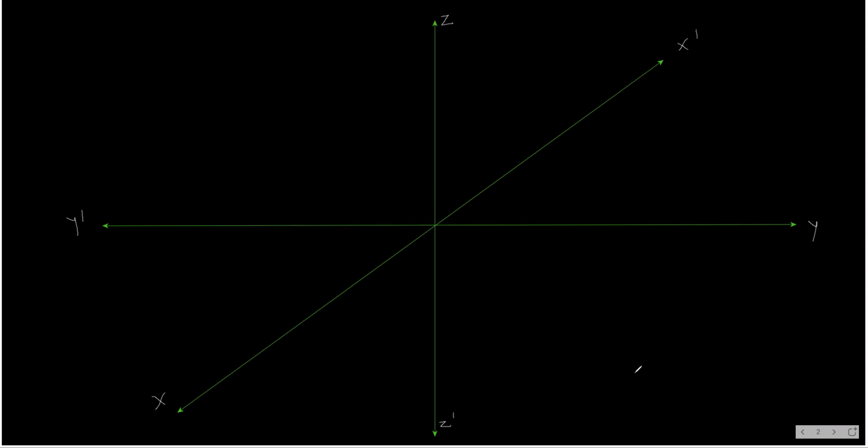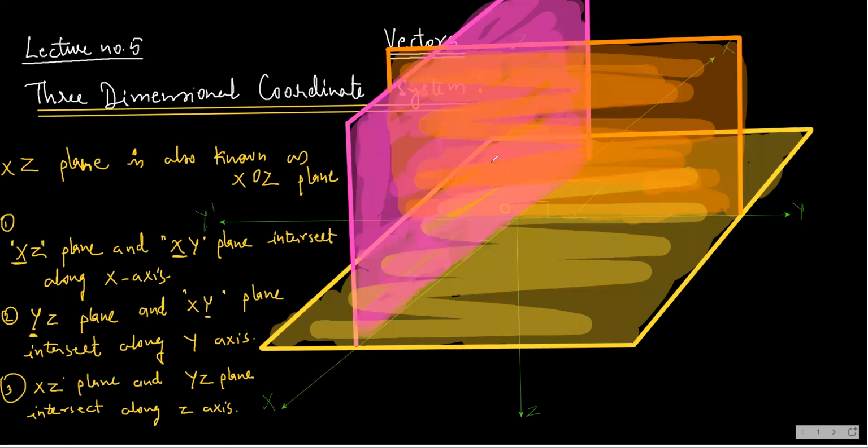Okay, I have a point in space. As I showed you the compartments, as I showed you the planes, I showed you three planes. Now, these three planes will intersect each other. And because of their intersection, we will have a total of 8 compartments, 8 octants. I will show you those octants now.